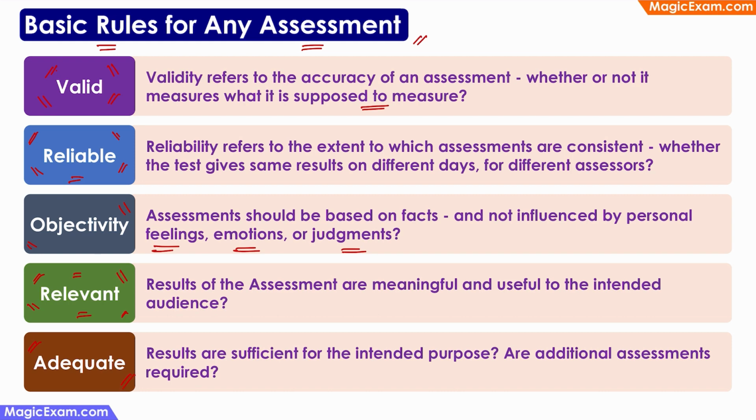And are these adequate? That is, like we spoke about prognostic assessment and diagnostic assessment earlier, right? So prognostic assessments give us only a limited bit of information. Then we do diagnostic or in-depth assessment to see what are the reasons behind the learner being good or bad. So the results that we are getting from any sort of assessment should be adequate and should have enough information to meet the purpose of the assessment. So these are the basic rules for any assessment.